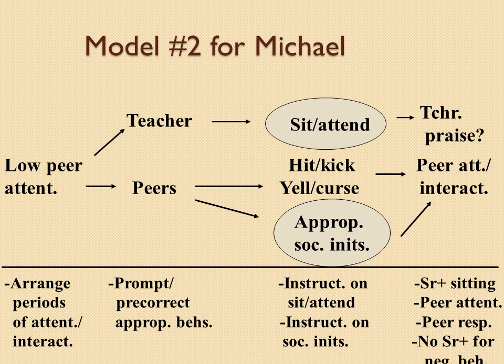Then you look at the consequence for the desired behavior. What's the amount of reinforcement the student's getting for doing this already? Often you see there's an inequality here. The student gets more reinforcement and more immediate reinforcement for the problem behavior than for the desired behavior. So it shouldn't be a surprise this is what the kid is actually doing.